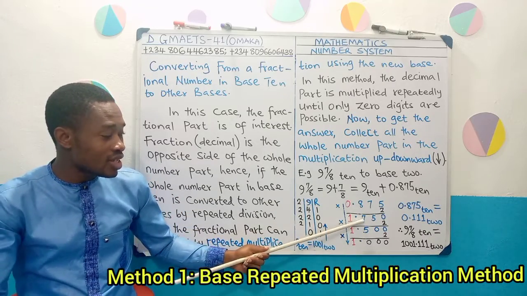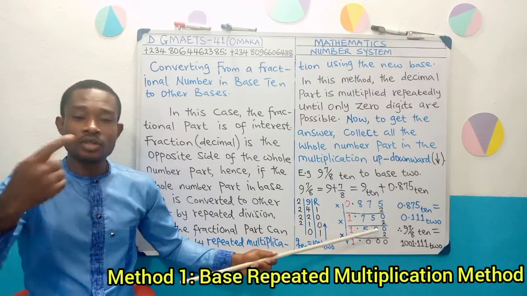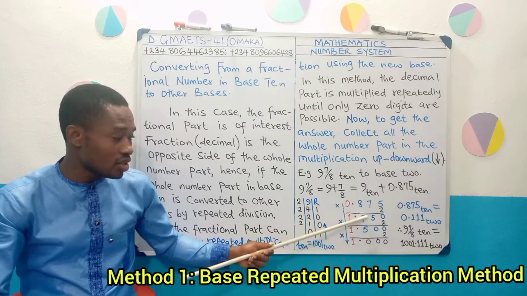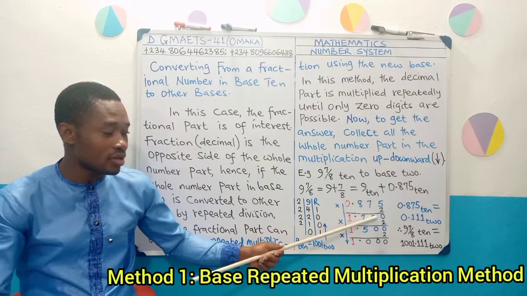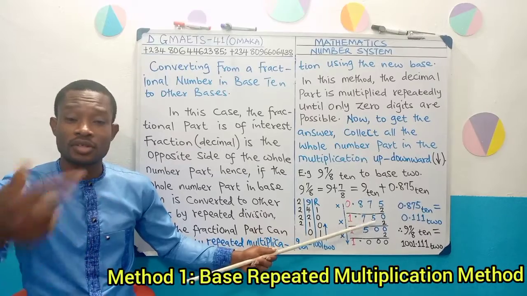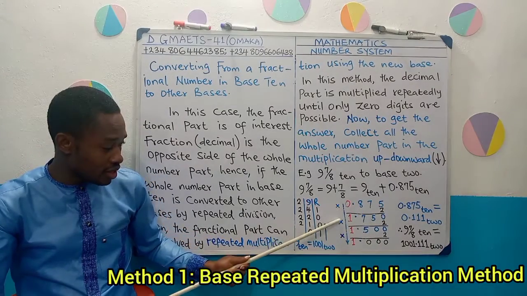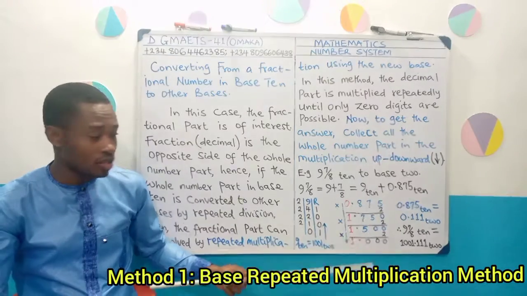Now that leaves us with another new decimal part, which is 750. Still do your multiplication because this is not 000. Suppose it is 000, you stop. But since it is not 000, you still continue your multiplication again using 2. This sign here, this symbol is the symbol of multiplication. Are you getting it? So we go.